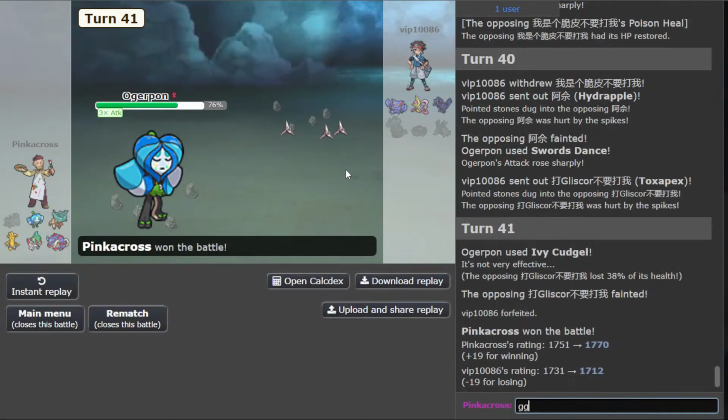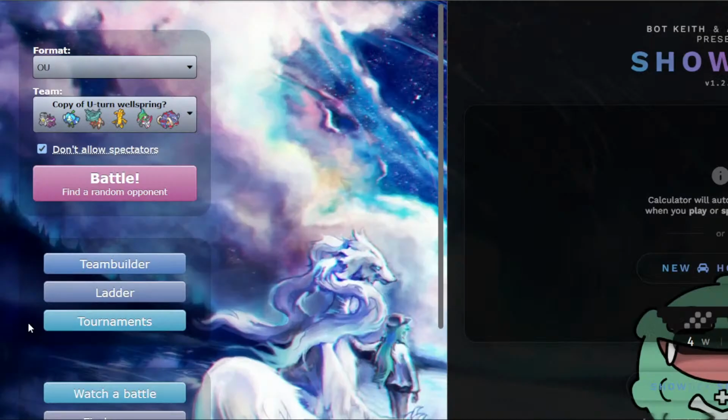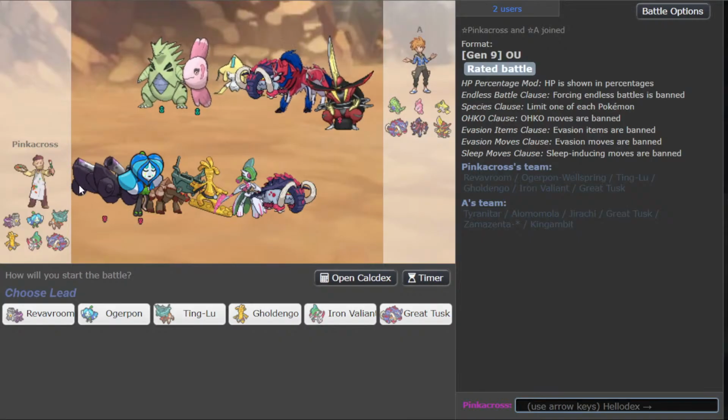Yeah, that was a pretty dominant game. Revavroom was actually pretty cool there. That was a really fun one. You'll love to dismantle a stall team. Yeah, I think the main mistake my opponent made was Terra Ghosting Hydrapple. I get why they did it, but I think it was an error.